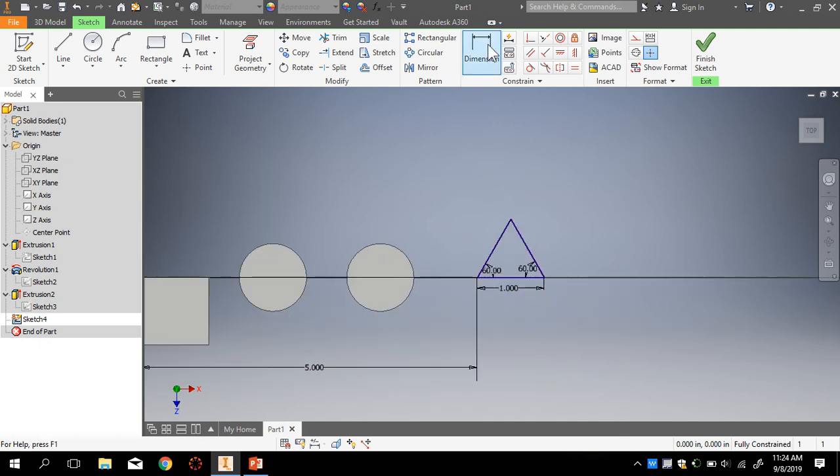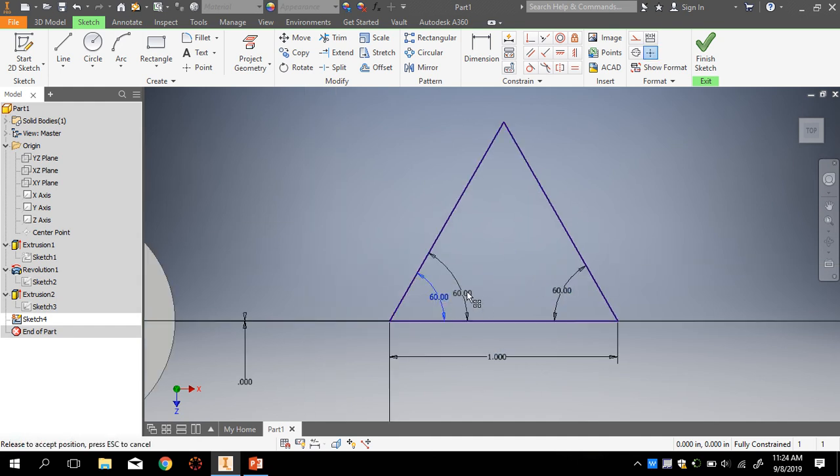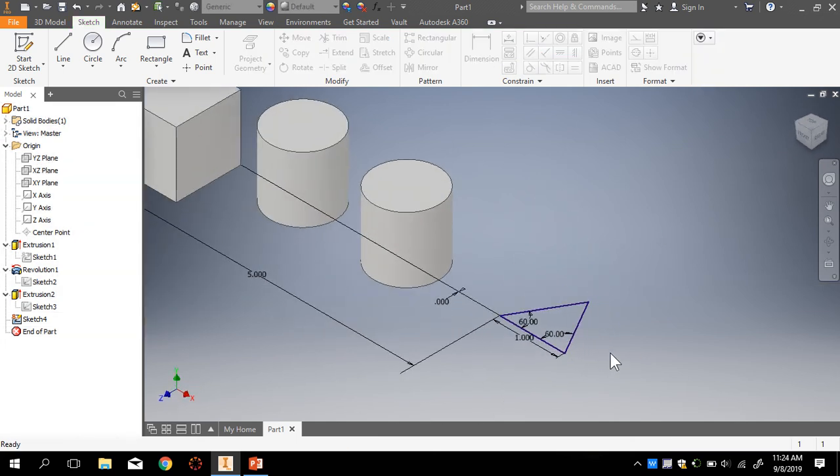So that's why the dimensioning tool is powerful, and it's important to make sure what we're creating. You can always drag to move the dimensions around. You can kind of make it look prettier. Like, I wanted the 60s to be visible, not out here. Again, it comes down to preference. It's not like there's a right or a wrong way. These are used to just help you create the shapes that you desire. So we have our triangle. We can click Finish Sketch.